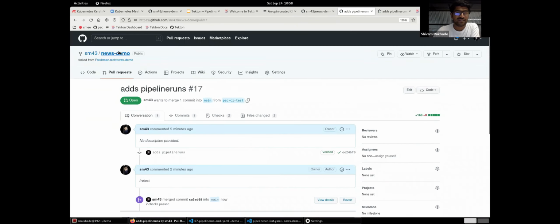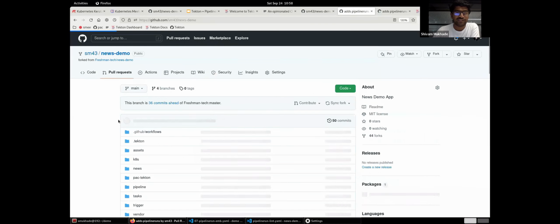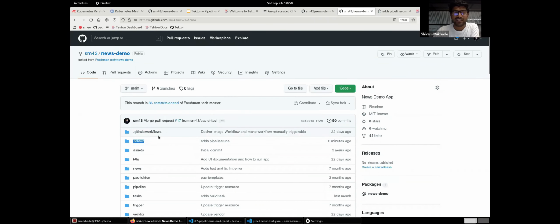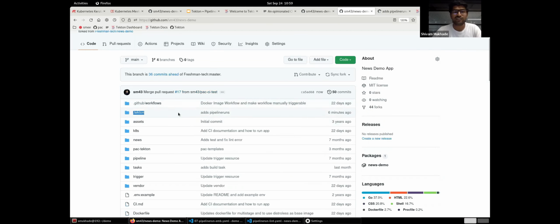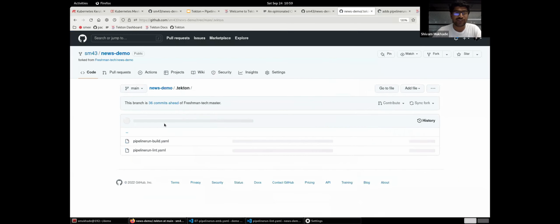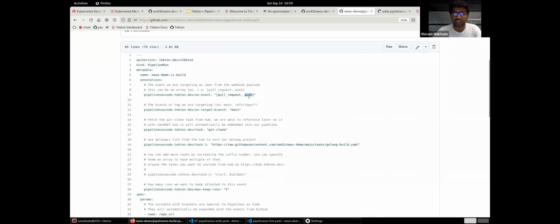Now let's say we merge this, and it will be stored in our main branch. Whenever a new pull request is created, these two pipelines will run on those pull requests. This is helpful, but we can also create a release pipeline, where you have the event as push only and mention the tag. Let's say you push a new tag, a new release 1.0, we can mention it here as ref/tag, and that pipeline will run only on a release.